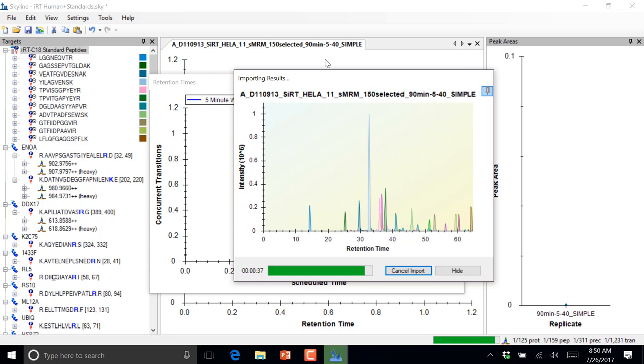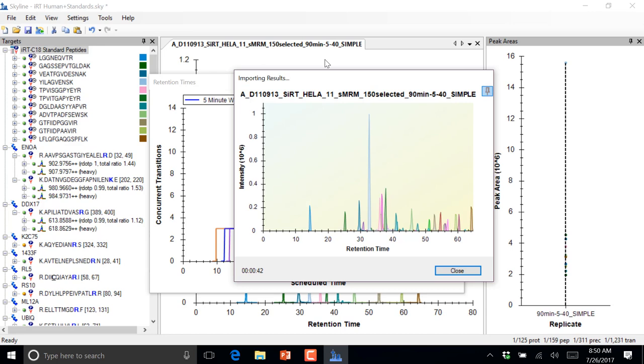Wow, most things are pretty small compared to the IRTs, huh? All right, so that's done. Took me 42 seconds. Anybody else finished? Okay. Close.